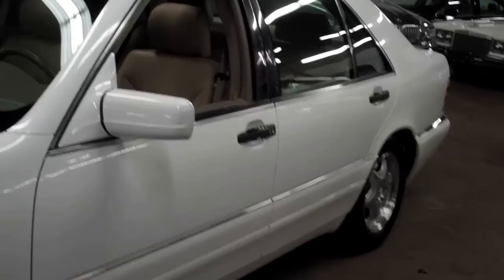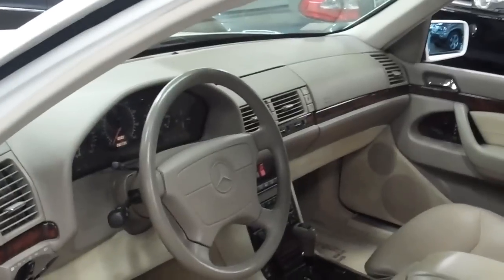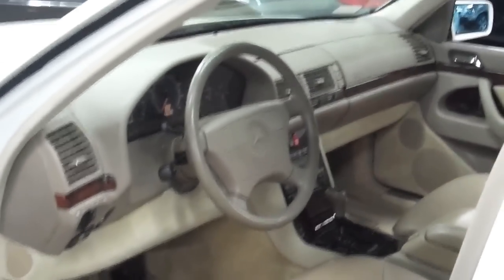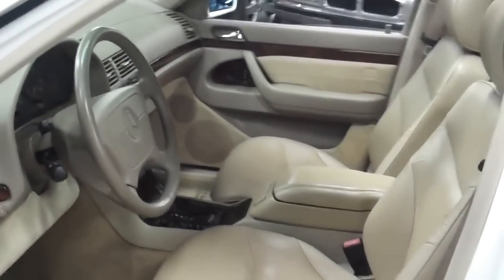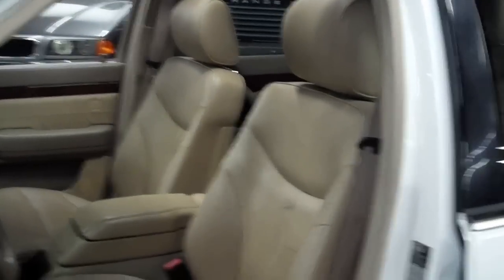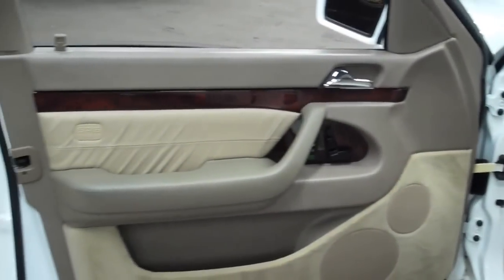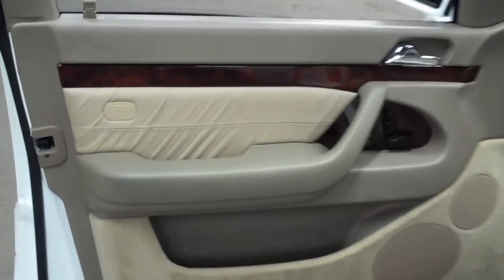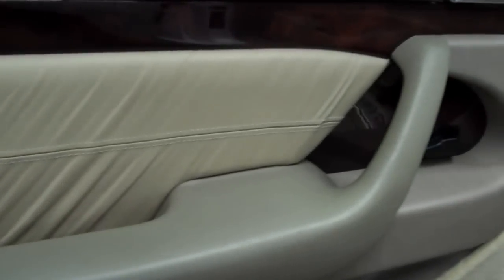Take a peek at the beautiful taupe leather interior — really very, very pretty on the inside. It's a two-tone setup: a lighter tan on the bottom and that taupe on top, with a taupe steering wheel. Really super, super pretty. The leather is super clean, and the carpets are super clean — we actually put plastic on the floors just to keep it that way. The leather on the doors where the airbag symbol is — this does have side airbags — is super clean.